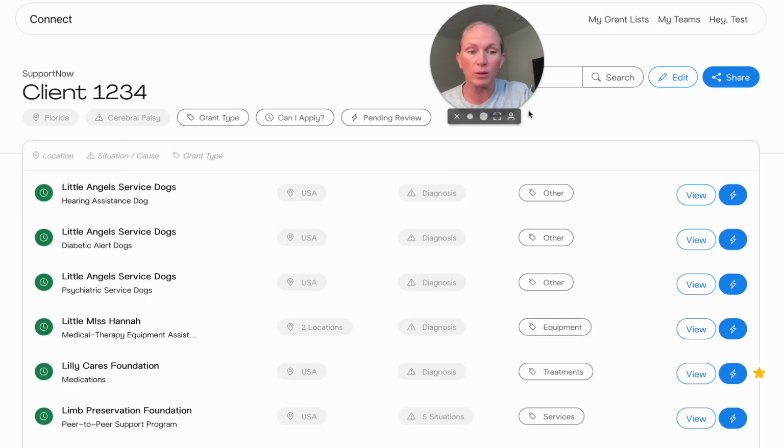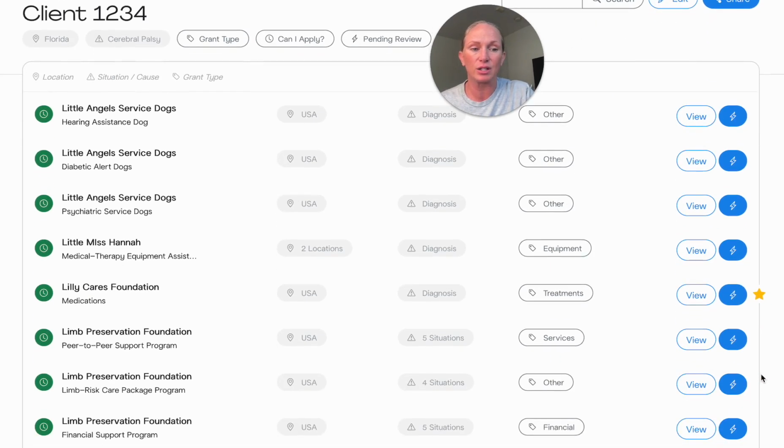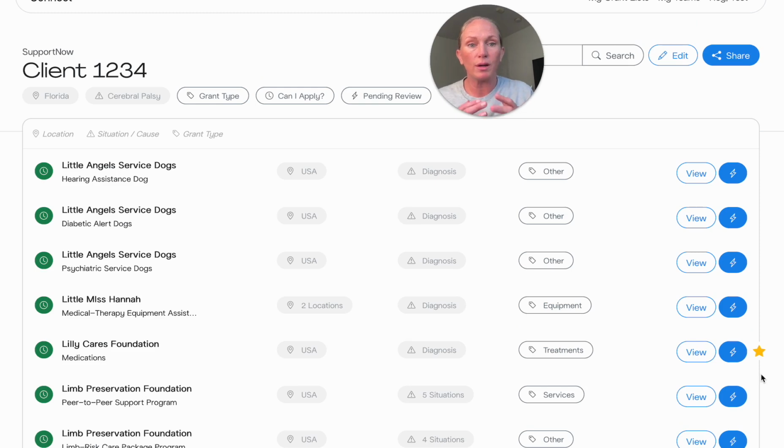So one of the things I really wanted to show you was our newest feature for providers. As you can see, there's a star next to Lily Cares Foundation. This would mean if you give a service or have a product that benefits the community in which you're serving using this platform. So let's say you're a therapist and you have an intensive therapy that you provide for clients, and let's say Lily Cares Foundation will help cover that. You can send us any organizations that have provided resources for clients to access your services, your equipment, whatever you provide. And it will then put your logo next to those resources.